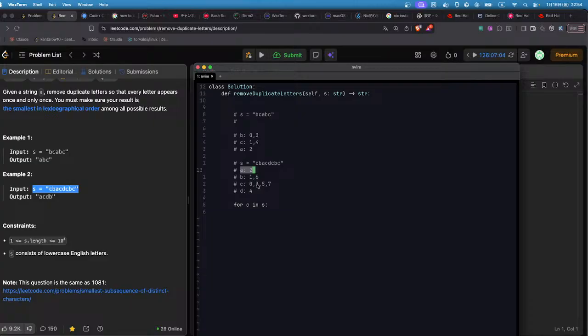But this algorithm is something complicated. It seems not to work always, I think.